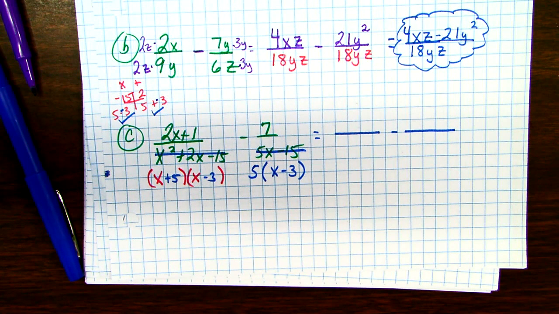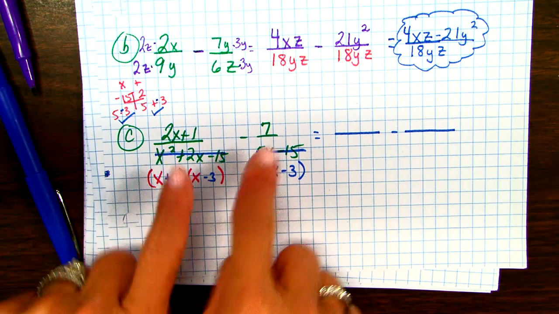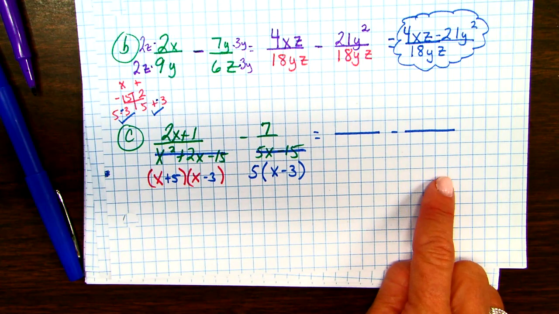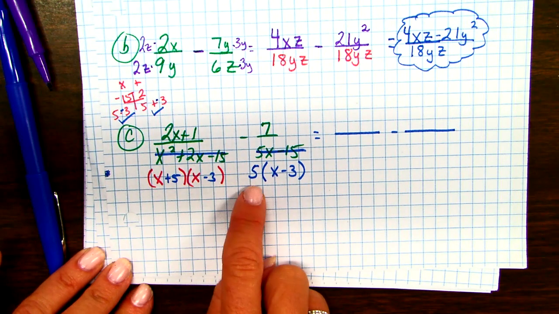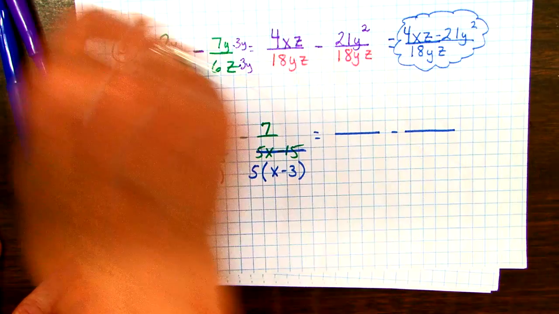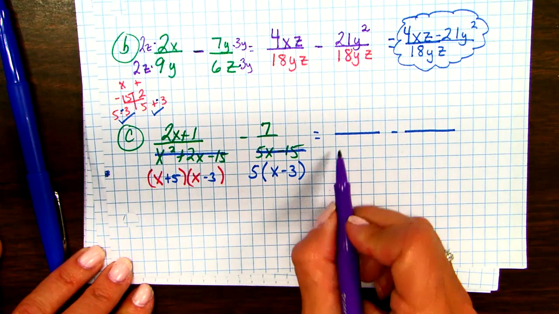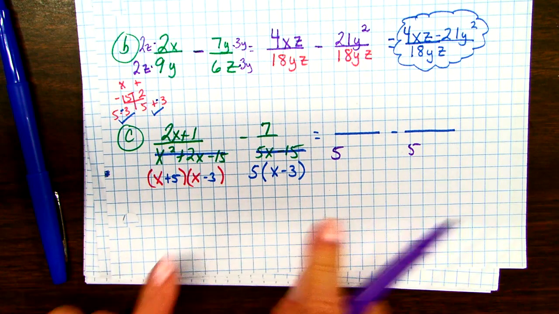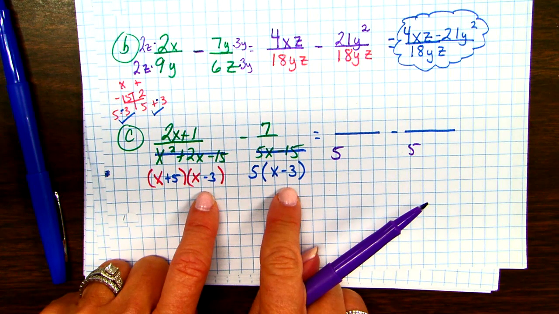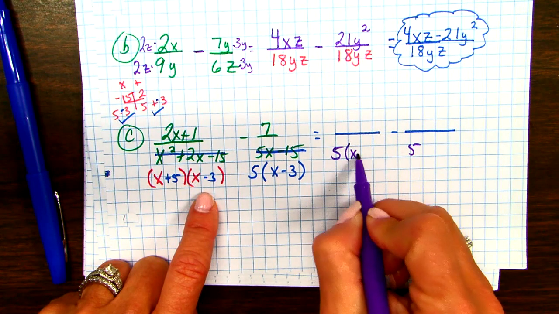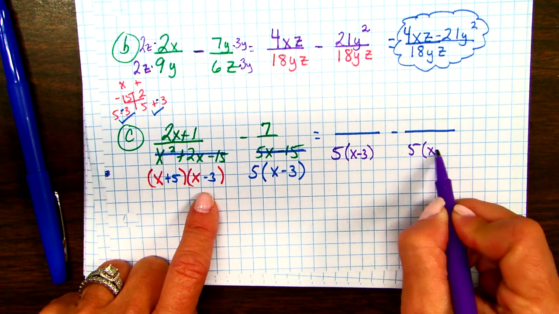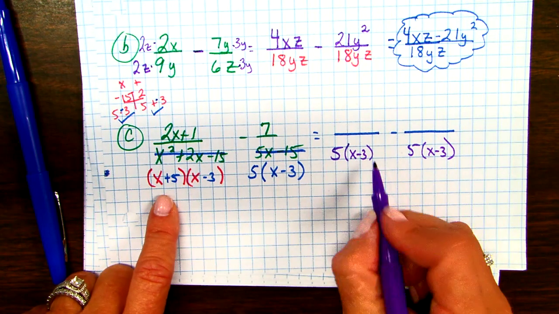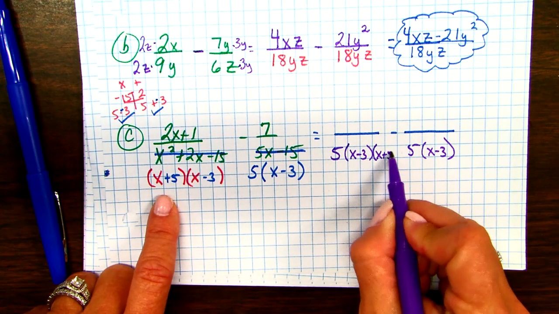So remember what I said. If it's represented in the fractions over here, it has to be represented over here. You can't leave anything out. For example, one of our denominators has a 5 in it, so that has to be in our common denominator, okay? So 5 is going to be one of my numbers over here. Do you see how they both have an x minus 3? We'll take that. They each have an x minus 3, so they have that in common. And then we have an x plus 5. That has to be over here.